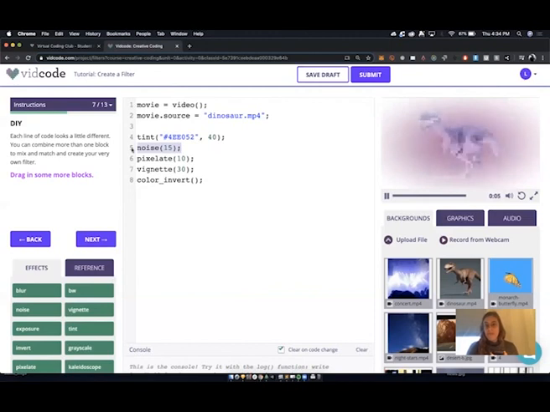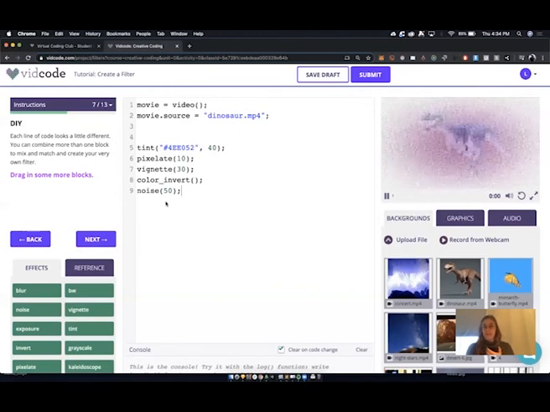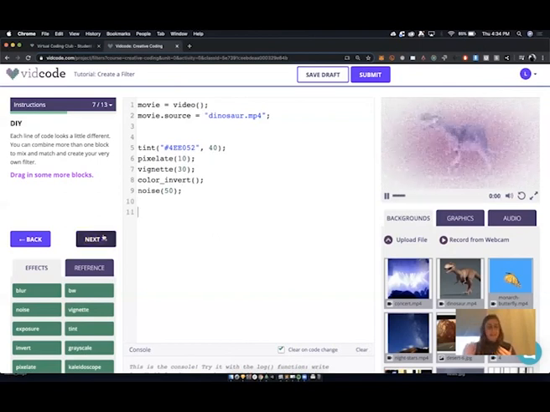So if I take noise and move it after color invert, let me make that more powerful so you can see it. So when noise was at the beginning, it was white. It was making my pixelation more intense. When I move it to the end, it kind of stands alone, and I get this cool TV static effect. So play around with the order of your effects, play around with the numbers in them. There's kind of like infinite possibilities.